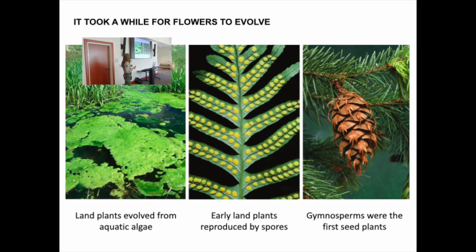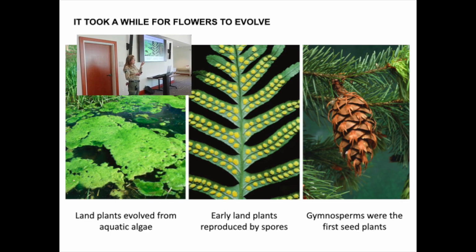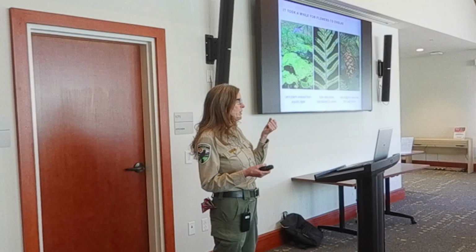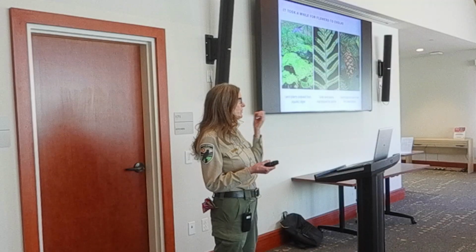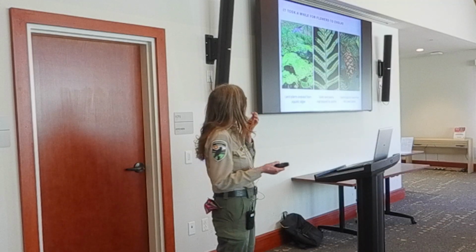Then eventually, what we call gymnosperms evolved. Gymno means naked, sperm means seed. So these are plants that actually have seeds, but they don't have flowers. And just the evolution of seeds was huge. It really helped plants to expand and get into different environments. These are mostly pollinated by wind, but that seed helps protect the embryo from drying out, and it also gives it some nutrients to get started.